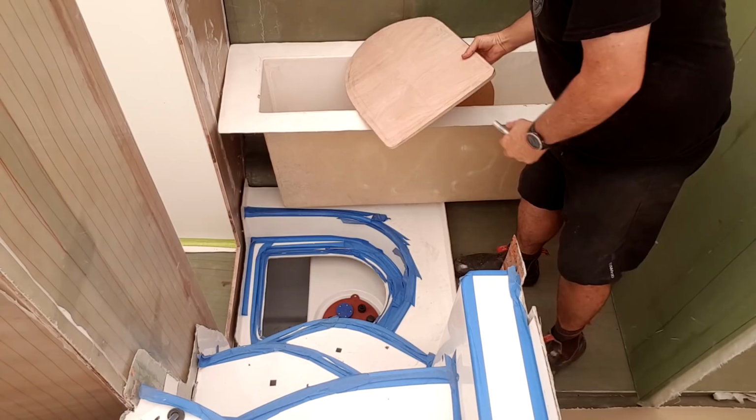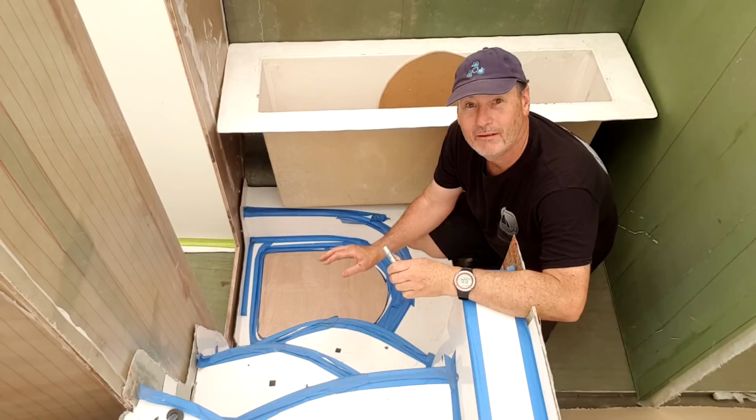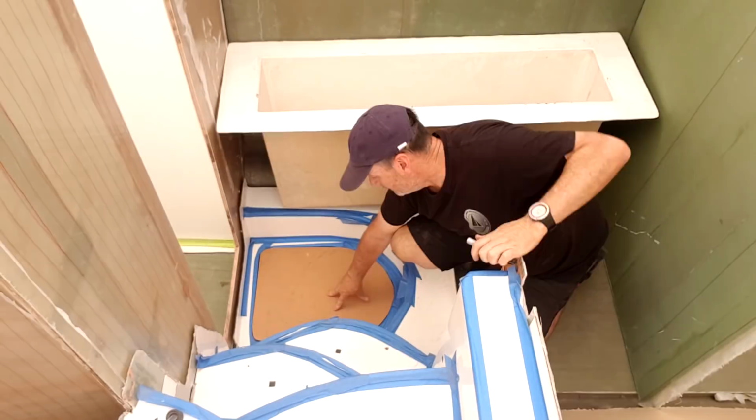So this one fits into the bottom rim, like so. But the problem with that is it's actually going to have too much load on that little lip that's still there. So I've then cut another piece of MDF that is going to fit over the top, like so.